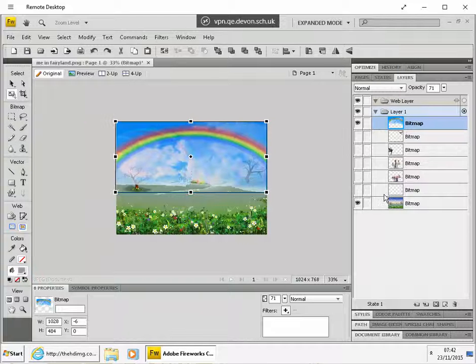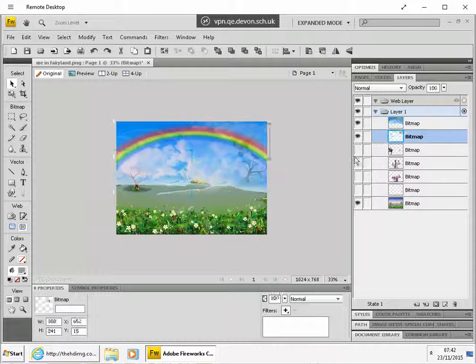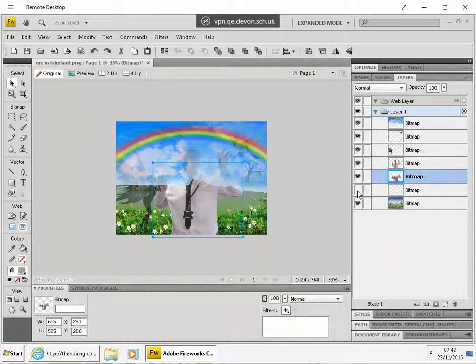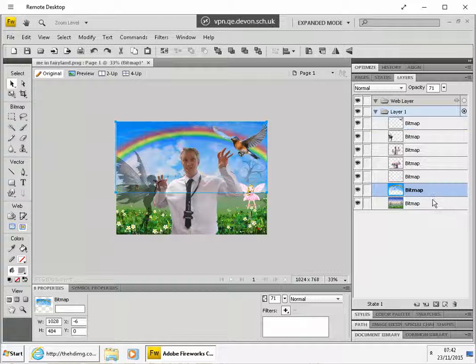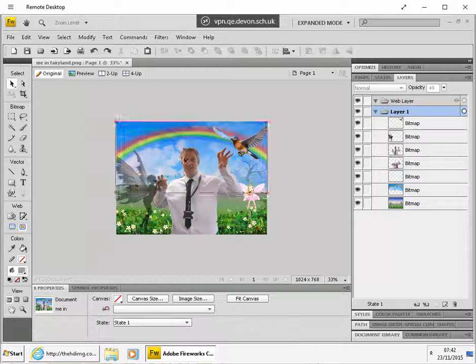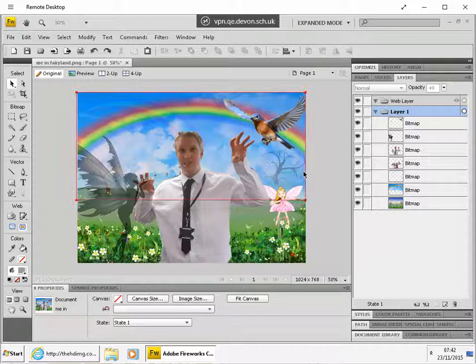Having done that, I need to switch on the other things, and of course that sky needs to be in between the lower background layer and everything else. So now we've got a slightly brighter sky happening in this picture.